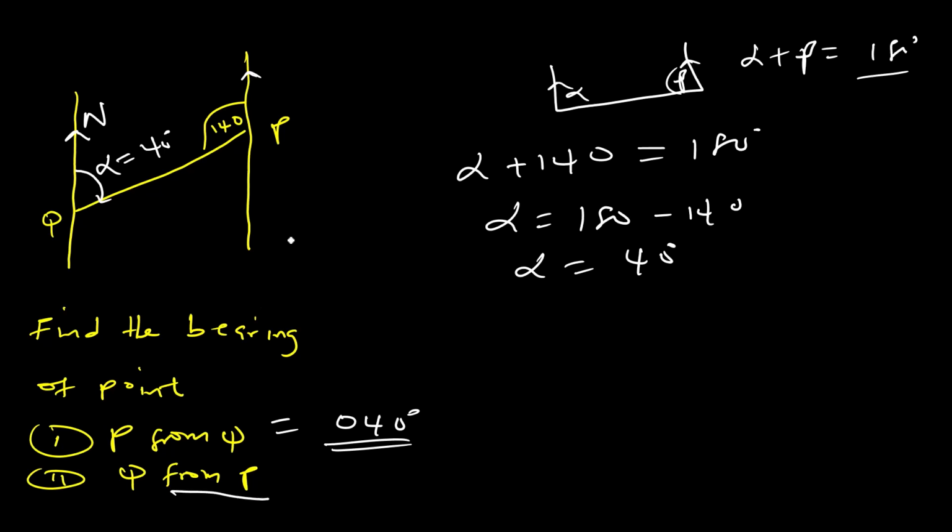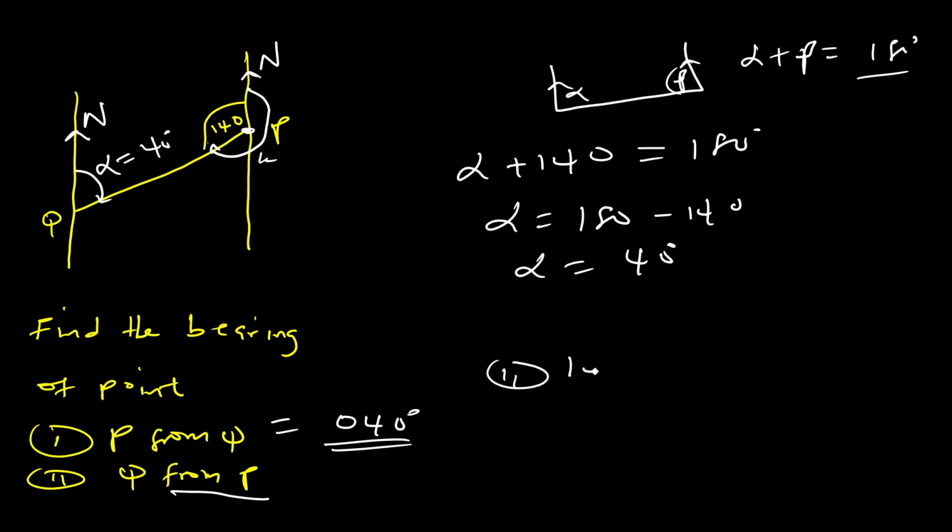So from P is the starting point. So this one should be our north. So we rotate clockwise to meet line Q. So we want to calculate this angle. Remember, this side that makes this angle complete is 140. So this becomes angles at a point. So 140 plus this side. So let's call this side K.